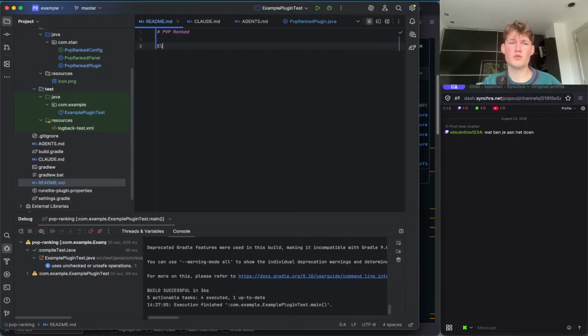Matchmaking and ELO based system for PvP, because we need that. I just want to write down my thoughts. It's probably not going to be the real README, but I need to write them down. So how exactly do I want to do this? I want to matchmake people. Let's just start with the matchmaking, right? Matchmaking people with any. So I've had a few ideas, right?